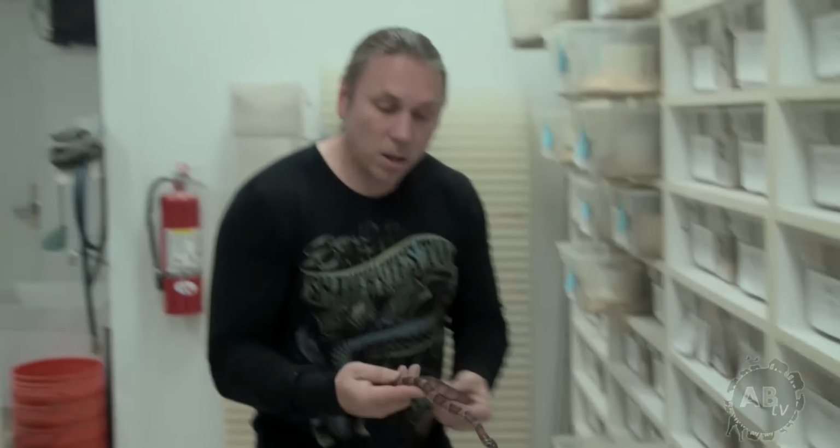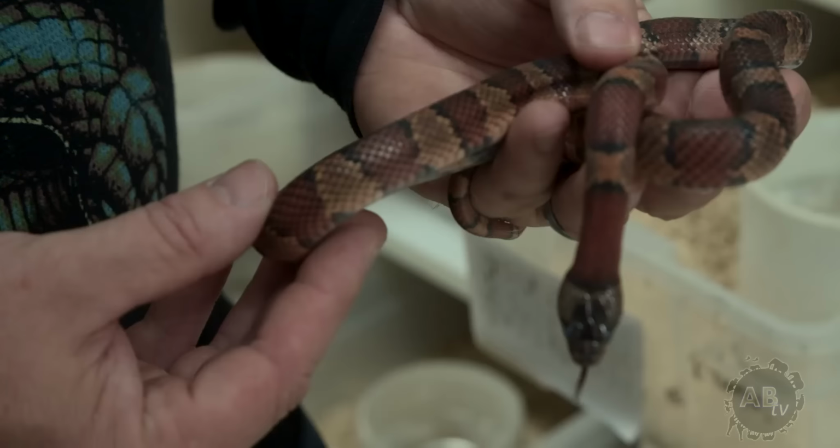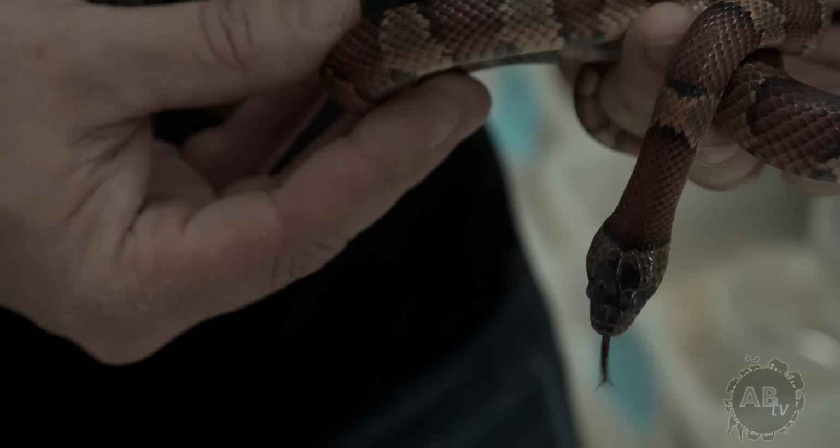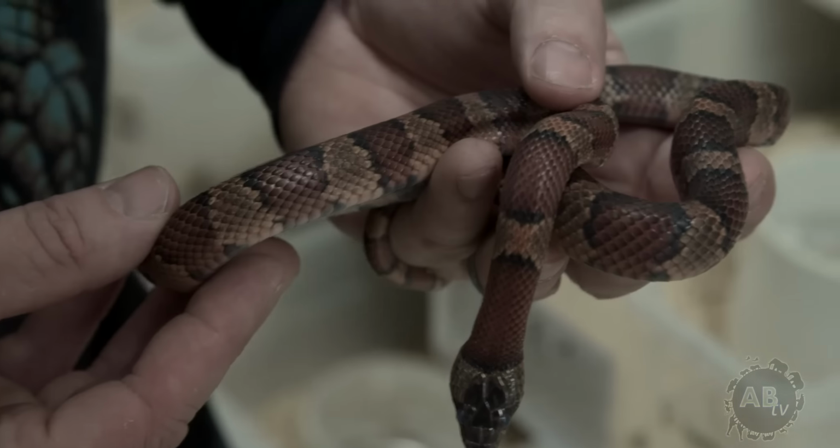This is actually what they call a Thayeri or a Nuevo Leonis milk snake. Sometimes they're called a variable king as well. And again, they're very similar to the milk snakes as well as the pyros. They come in all kinds of things. This would be considered a milk snake phase. There's actually a buckskin phase, there's orange ones, and there's even black ones, melanistic phase. Again, these guys are maybe a 4 foot long snake, 6 to 8 eggs, but really variable.